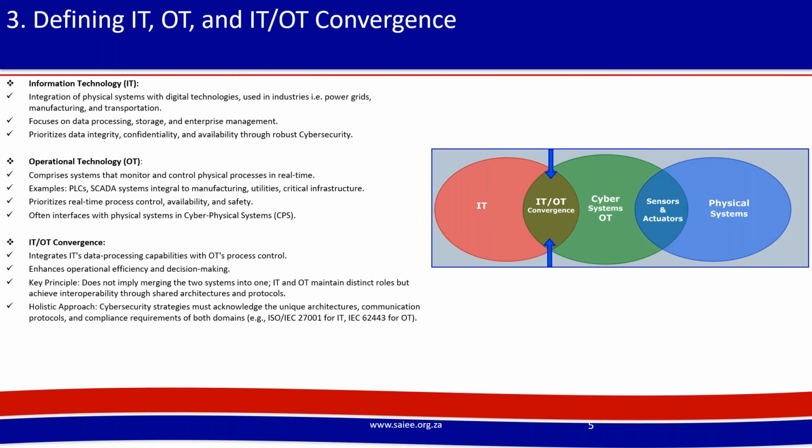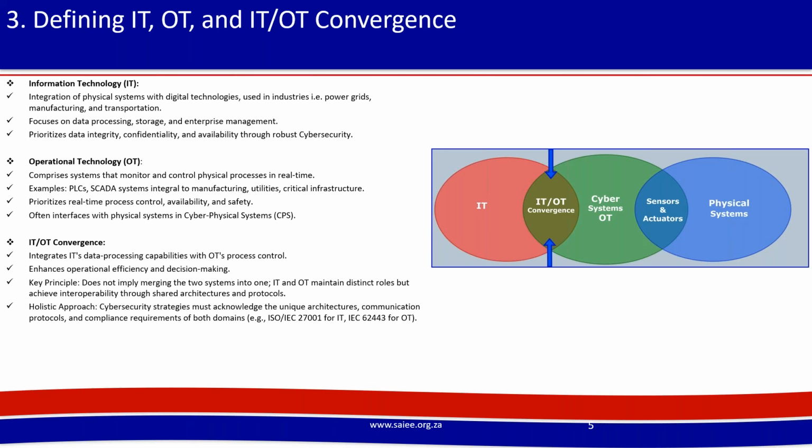One noteworthy point that can be made with reference to this diagram is that, as I mentioned earlier, it's effectively the integration of three worlds and not two, because the first was the convergence of your OT cyber and the physical systems, and hence the term cyber physical systems. For us in the power utilities, this term is sometimes referred to as cyber physical power systems.